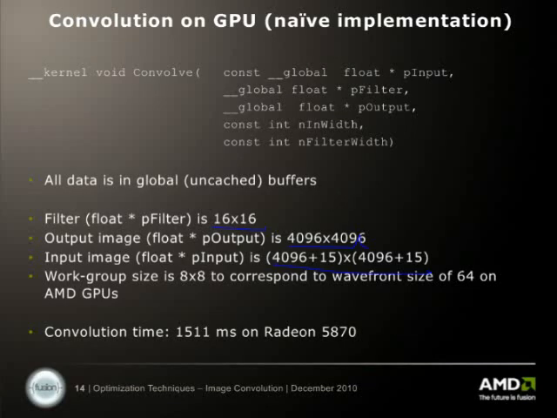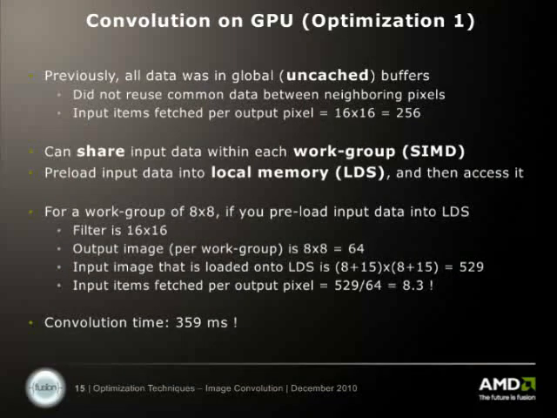In one scenario, you are measuring both the kernel time and the clFinish time. In the other scenario, you are measuring the kernel time as much as possible. So ideally, if you want to just take the kernel time, enqueue the kernel 1,000 times and then call clFinish once. Okay. So that is how I measured this particular time, 1511 milliseconds for the very naive kernel without doing anything.